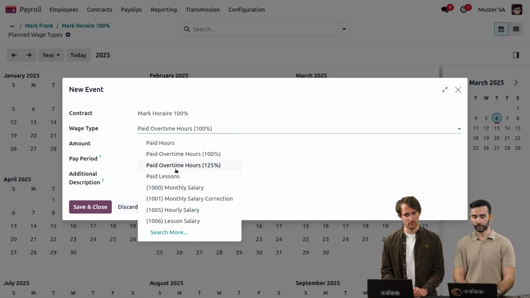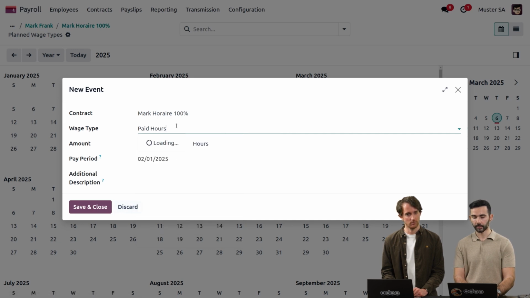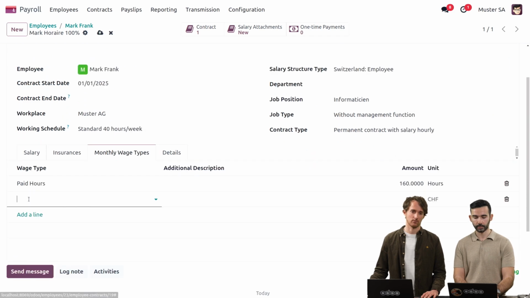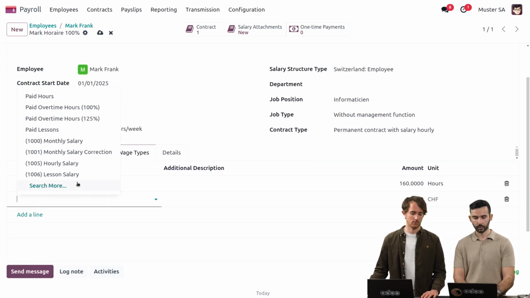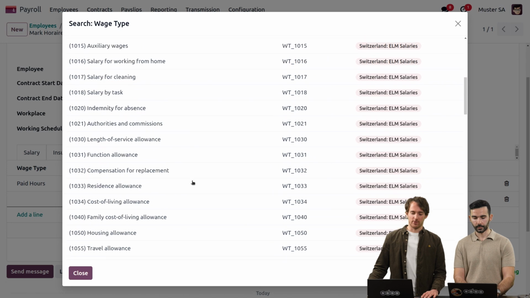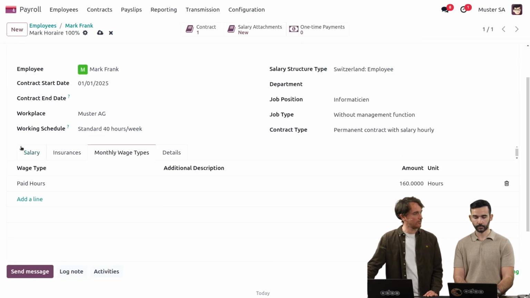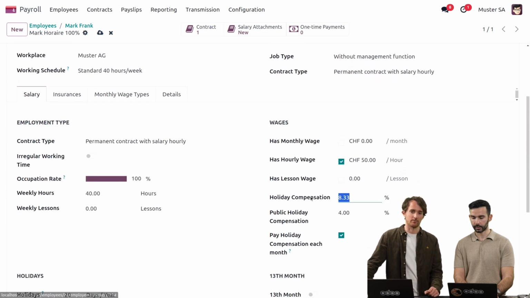You have 3 different types of hours. You have the paid hours, you have the paid overtime at 100% rate, and the paid overtime at 125% rate. And of course, the rate will be calculated on the payslip based on your hourly rate. So let's not do that for now. We'll just add paid hours, and we'll add him, what can we add as? There is a way now to make some vacation compensation for people in hourly wage. That's what I explained here. So yes, the vacation compensation is here. I mean, it's called holiday. Maybe we should rename it to vacation to make it more explicit, but no, it's here.